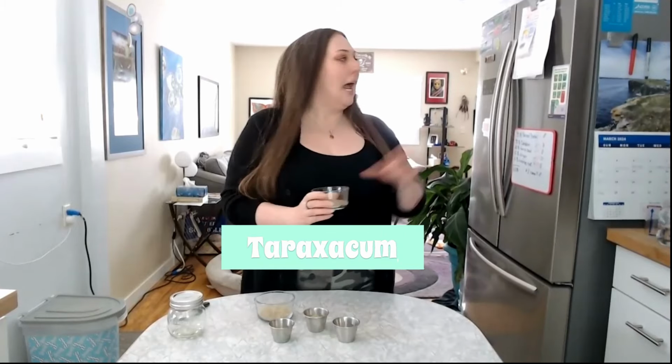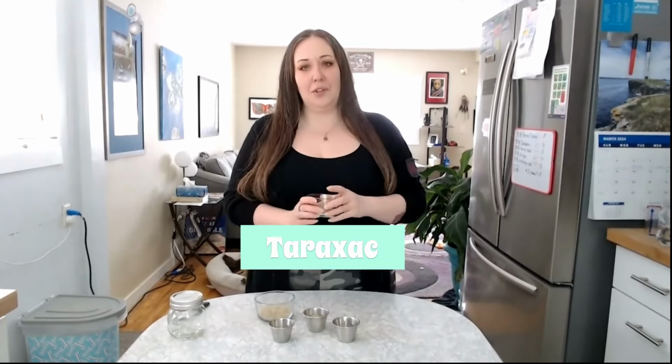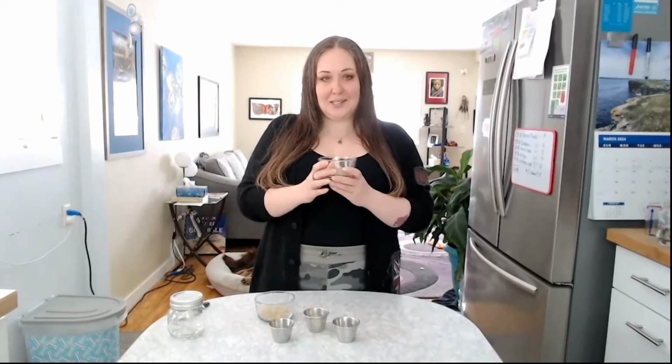Our next ingredient is dandelion. And don't worry, I'm going to be sharing with you the ratios that you need to be using for this tincture when I share the recipe in just a few moments when I'm done talking about these ingredients. So the taste for dandelion is also bitter. Its action is it also works as a bitter tonic and a cholagogue.